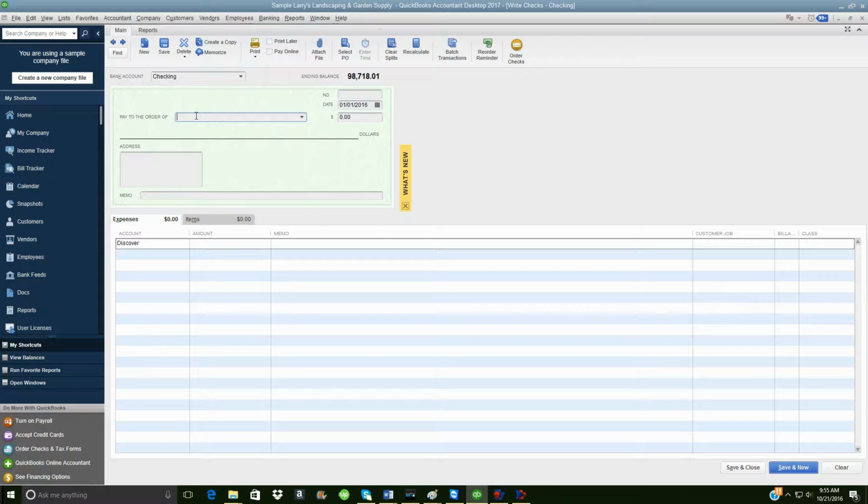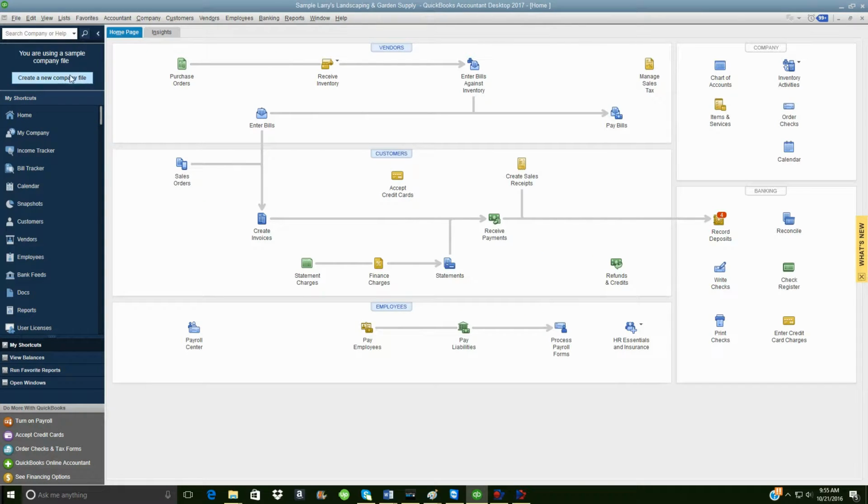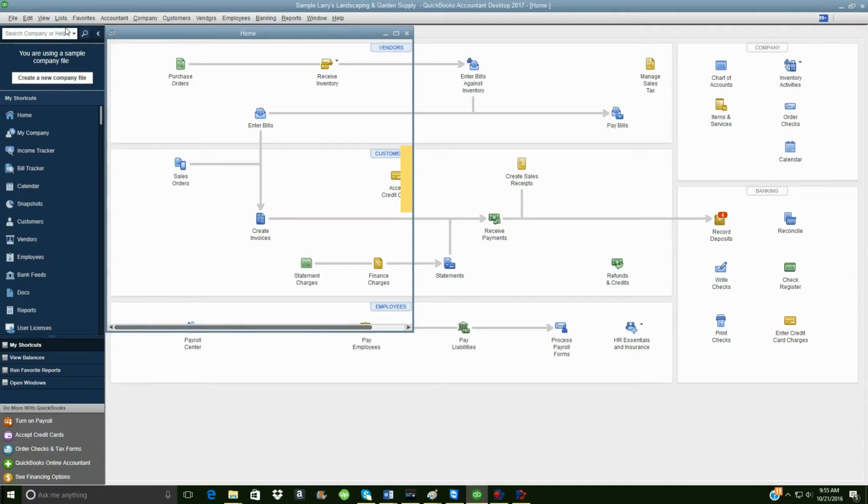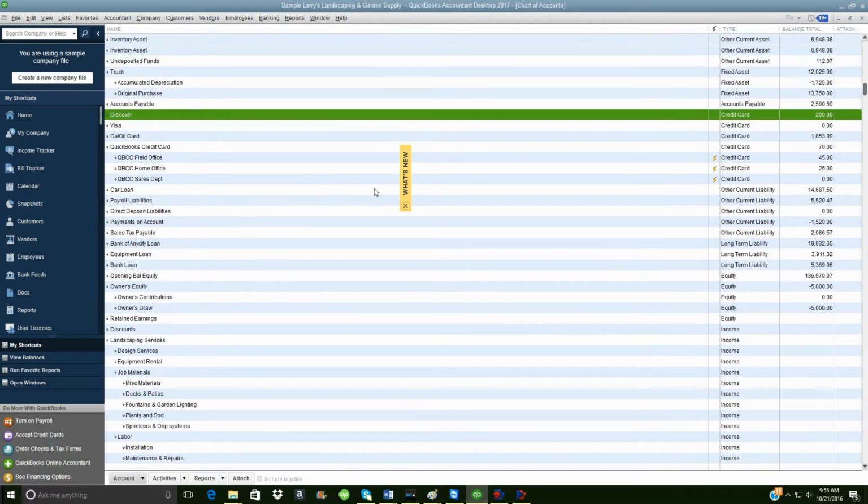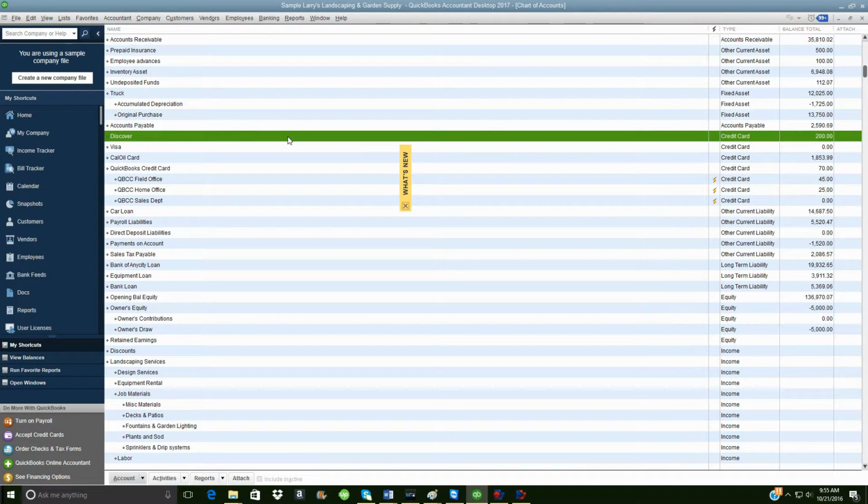You may have to create Discover as the vendor and then call the account Discover Card so that you can differentiate between the two when you see them on the screen. We're not going to do that right now, so we don't have to worry about it. All right. So we're making a payment to Discover for the $200 utilities. Click Save and Close. And there we go. The Discover is back down to the original $200 that it was before.